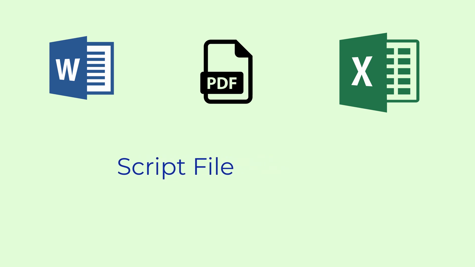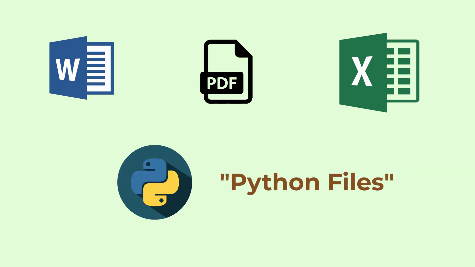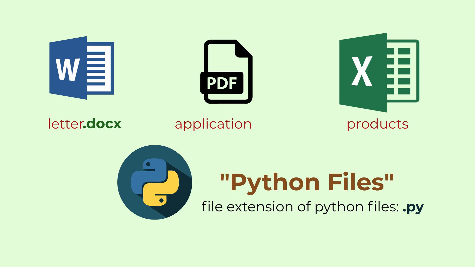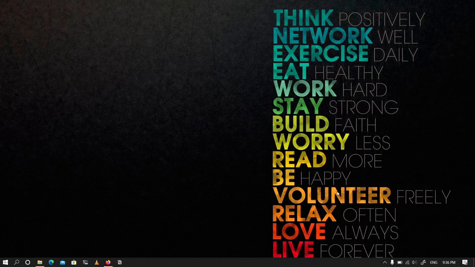When we say script file we are basically referring to the MATLAB file, but for Python we mostly just call them Python files because they contain Python code. The file extension that they come with is .py. A file extension is basically an identifier attached to the file name — it starts from the period and is usually a few letters. For example, web documents have .docx, text files have .txt, and other types include .pdf, .exe, and .zip. The file extension gives the characteristics of the file, and for Python the file extension is .py.